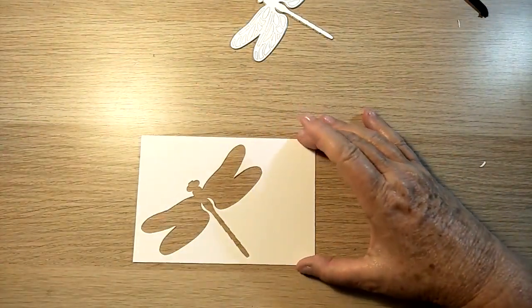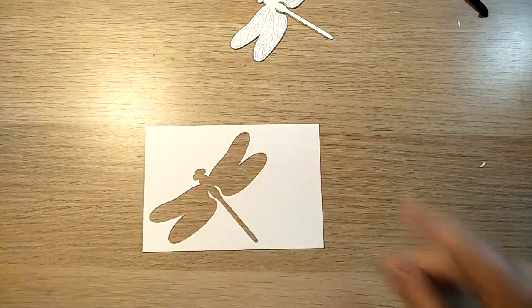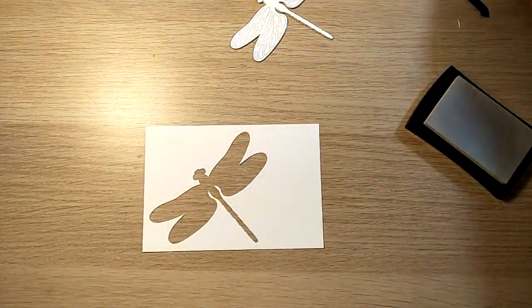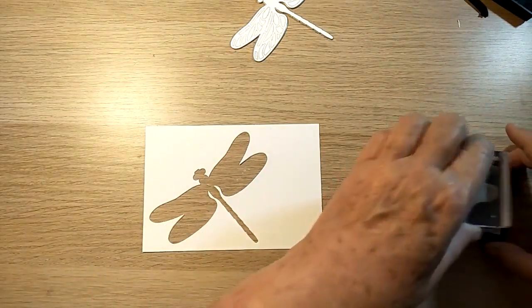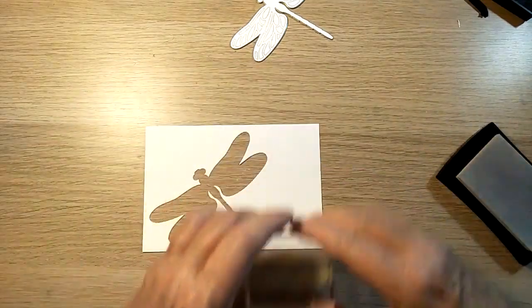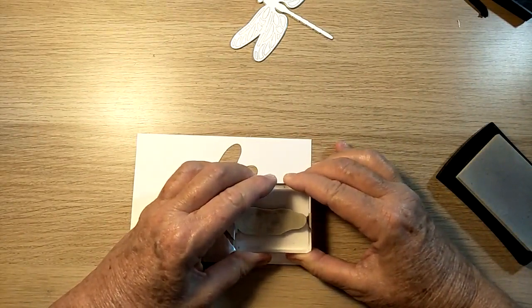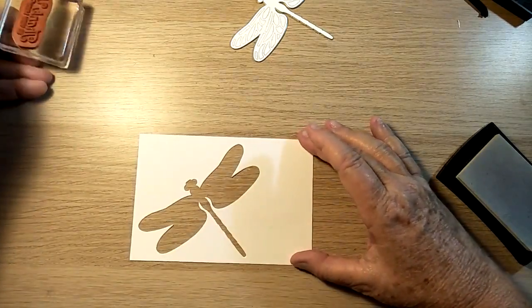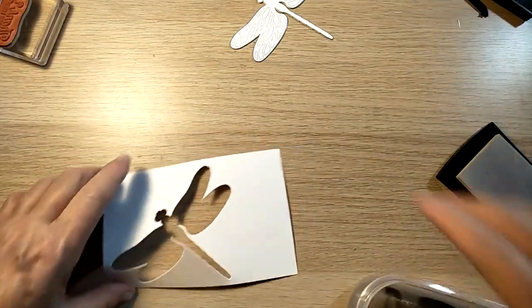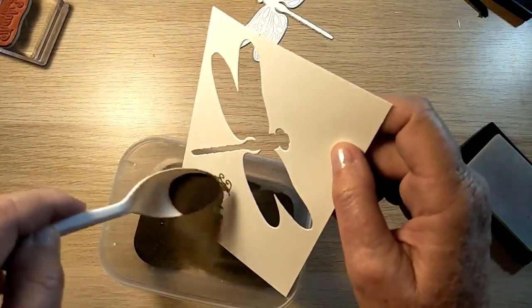Now I'm just going to do my sentiment on there, and as I said, I'm going to do it straight onto the cardstock tonight. I'm using Thank You So Much, I think it is. And that's the one I'm going to use tonight. Thought I'd lost it for a minute, but there it is. So thank you so much. Just stamp that up. And I'm going to put that about there. Just press that down. Hopefully it's not too crooked. It's very hard when you can't get over the top of what you're doing. Okay, pop that on there.